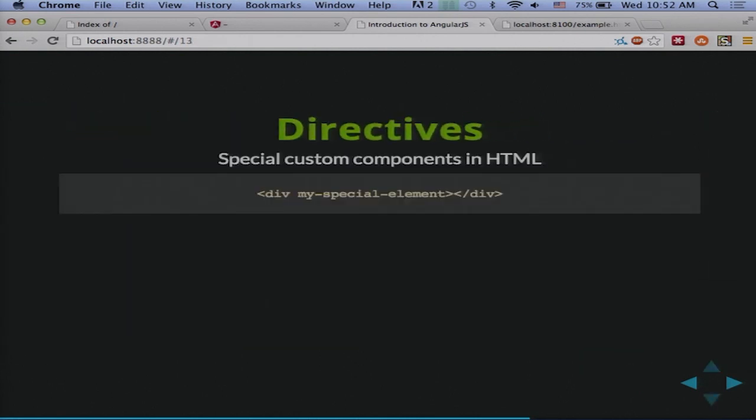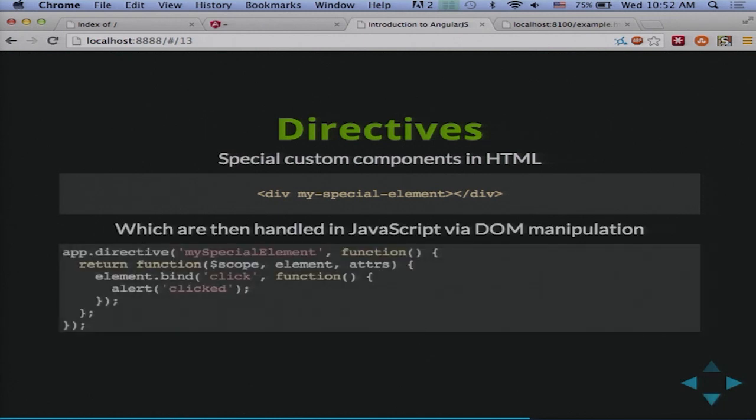So, directives. Directives are those special ng-include, ng-repeat, ng-show attributes. And AngularJS provides various ways of styling those in your HTML code, so you don't have to follow one specific way of coding HTML, which is nice. However, my preference is to use attributes directly. So, in this case, we define a directive on the app variable, which is our module code, and we're setting it so that when you click on the element, it alerts something.